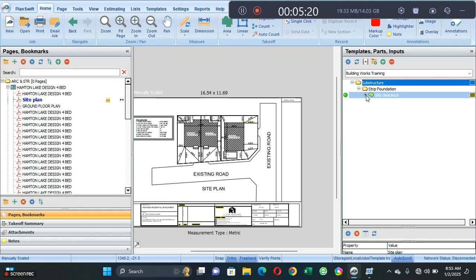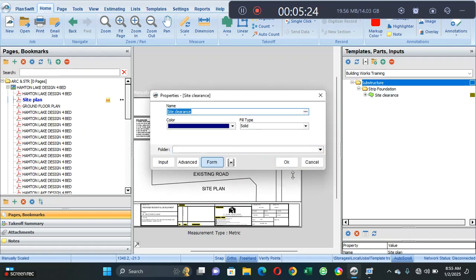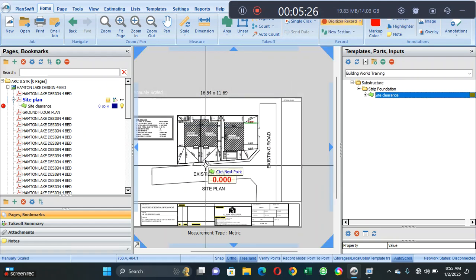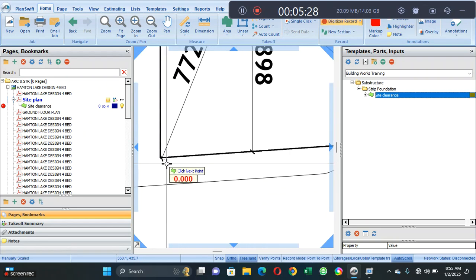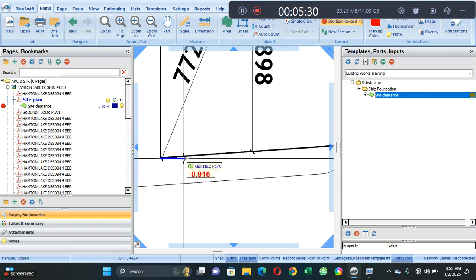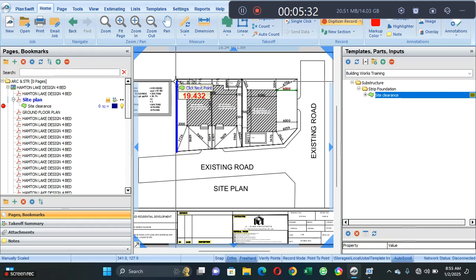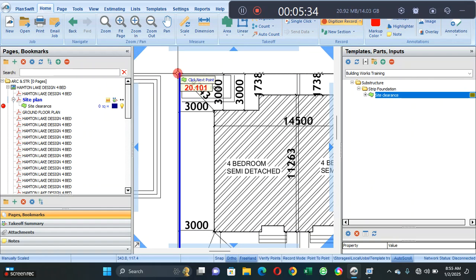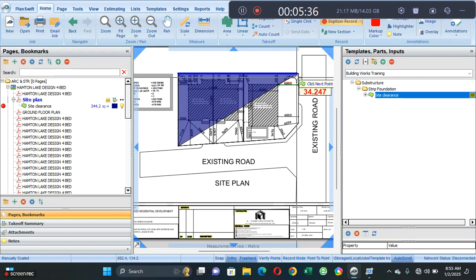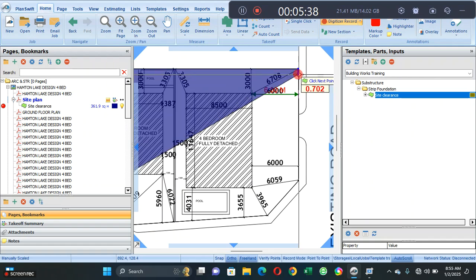Strip foundation. Click on our site clearance. Click on OK. Click on this first point. And next, click on this.